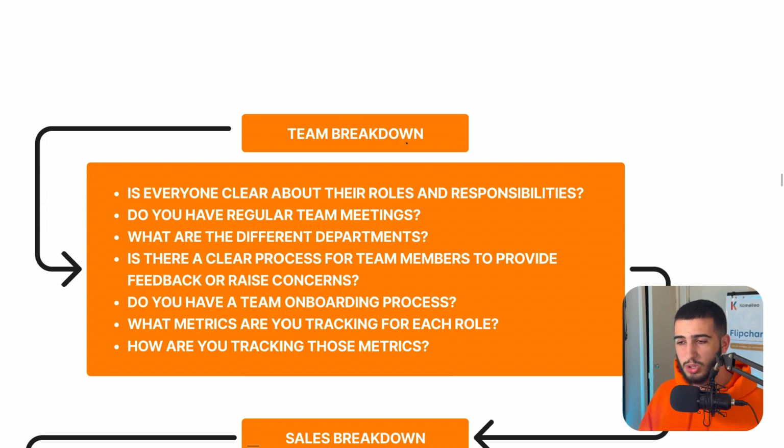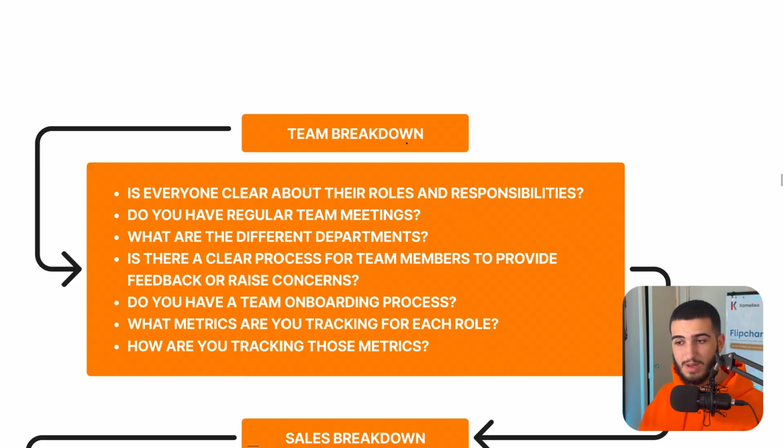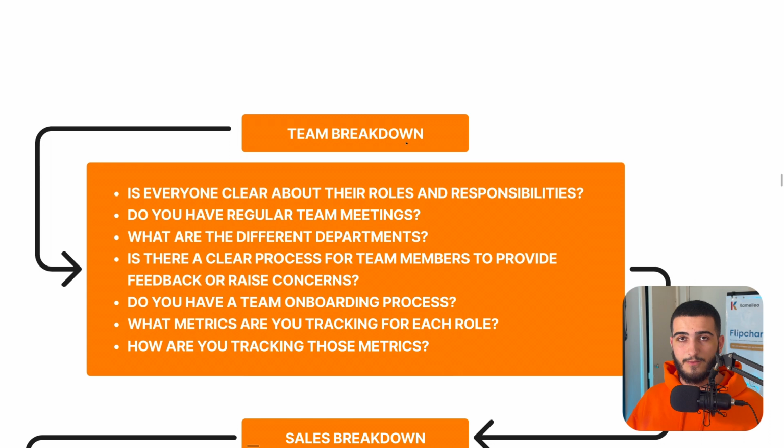Fourthly, I want to ask you if there's any clear process for team members to provide feedback or raise concerns, as I can't stress enough the importance of collecting feedback. It's a similar thing to your clients, right? You want to address problems before they actually become problems. Having a way for your team members to provide you feedback or raise concerns about different things will prevent you from churning them out, which is a massive thing. Everyone talks about client churn, when employee churn is probably just as important, if not more. So have a clear way for your team to create feedback and have that feedback loop with your team members, to avoid any problems from growing.